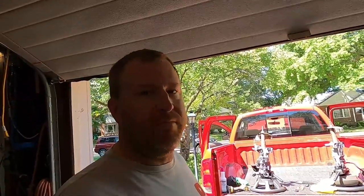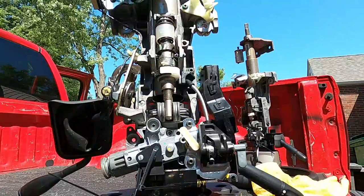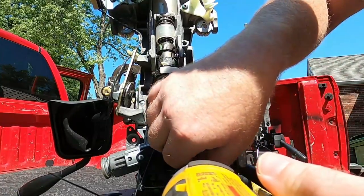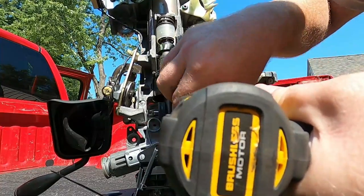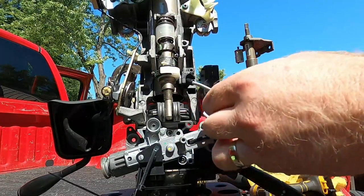I thought we were a team here — you guys didn't tell me, don't forget to switch this over. None of you guys said anything. Gotta help me out — I forget things. So let's go ahead and swap this over. Like I was saying, gotta take these two bolts out. They are a different size, so make sure you pay attention. That one's short and stubby, that one's a long one. Swing this guy out of the way.